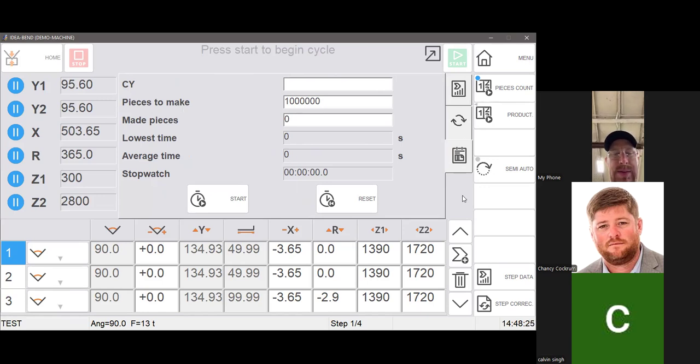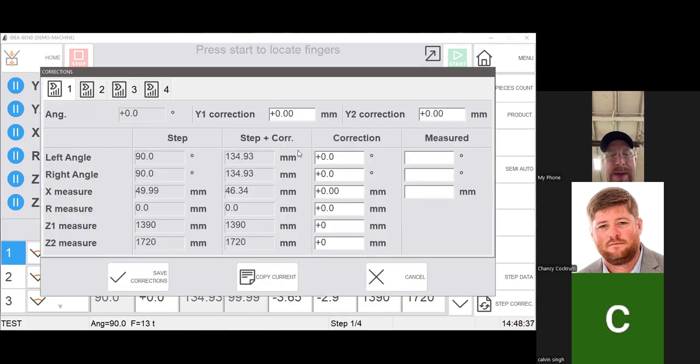Then you have, let's say you bend the first piece and you want to do some corrections, you can go on step correction, and you will see this window.